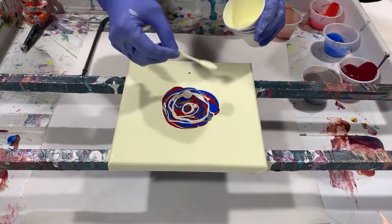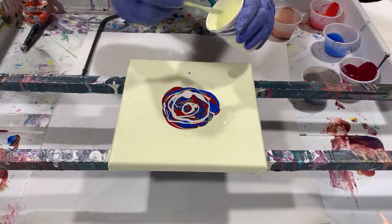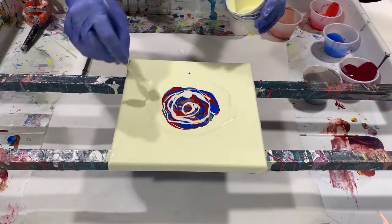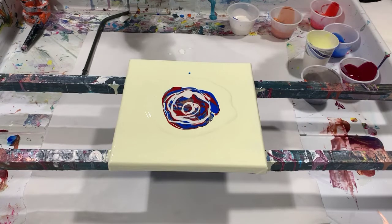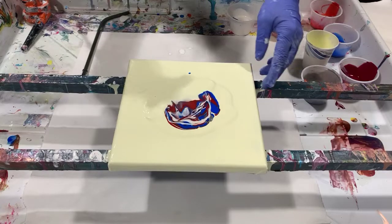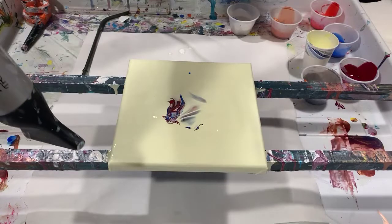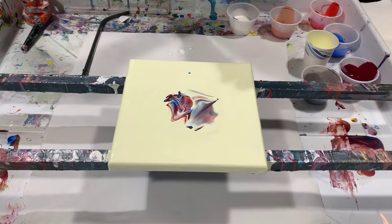My paint is very thin today and I'm hoping this does turn out. If not, I can still work on the consistency of it. I'm just putting a little puddle around it and then I'm going to blow it out. I'm going to start with my big blow dryer on cool and high and then I may move to my little blower. I'm going to try this with my big blower just to see how it goes.